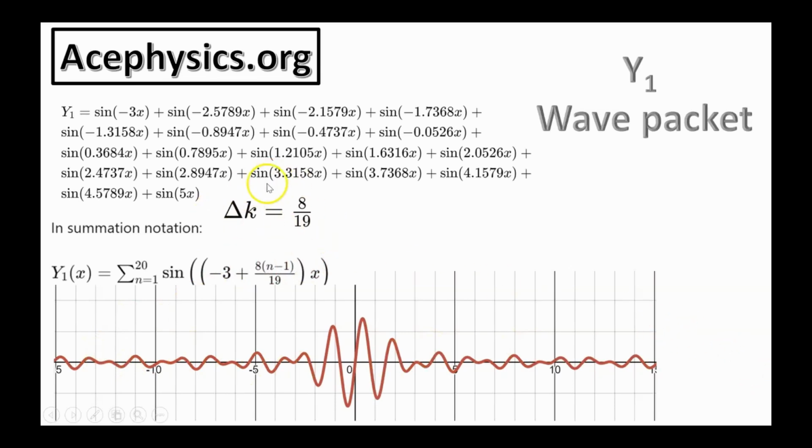If delta k were smaller, these little bumps here would become flat. And what you notice is the particle is localized in this region. This is what we call a wave packet. The particle is localized roughly between -3 and +3 on the x-axis. If I were to ask, what is the position of the particle? You can't tell me the position of the particle. It's spread out over the wave packet between -3 and +3. You could tell me the particle is between -3 and +3. And by the way, over time, this wave packet would be evolving and moving.